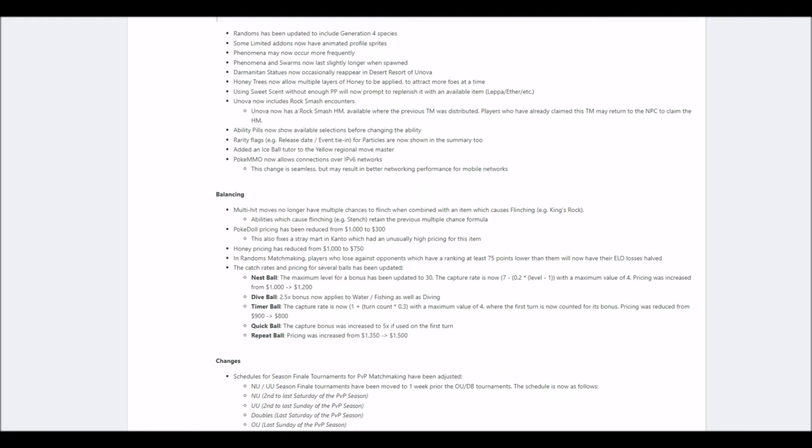And for anybody not knowing where this NPC is, it is to the west of Nacrene City, just before the inner part of Pinwheel Forest. There is a fighter girl that you should see there at the route. Talk to her and she can give you the Rock Smash HM.